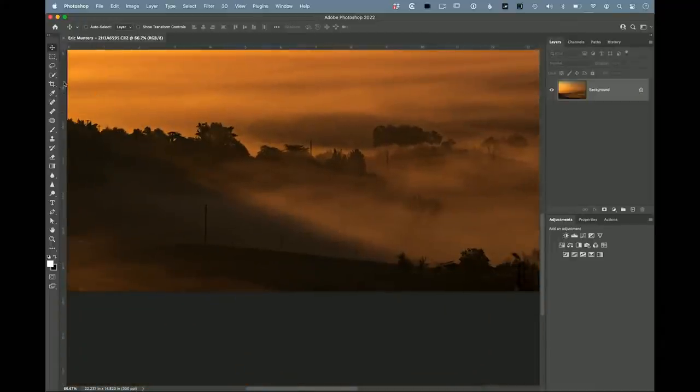I don't think those telephone poles are doing you any good. So I would get rid of that pole, and that one, and that one, and the rest. Oh, that one might be a little stickier because there's a tree behind it. Yeah, that's a tree behind it. And then I would go in with a very small brush. I'm not going to put you through all this, but get rid of all the lines that were connected. There's not a lot of them, but whatever lines that you see, I would get rid of those.